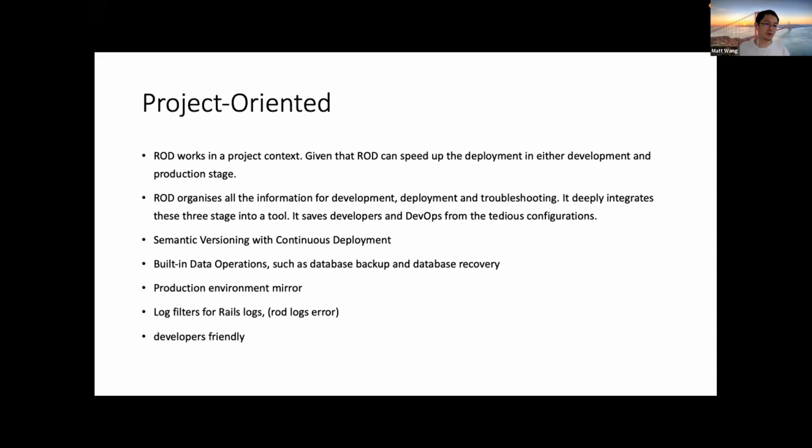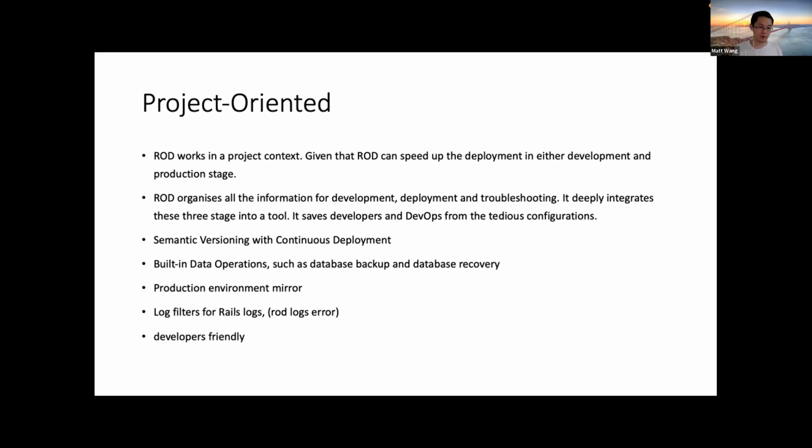Okay, I'll give much more information about the project-oriented approach. ROD works in a project context. Usually DevOps maintain their information about deployment, and the developers maintain all the stuff around development, so they rarely share information in a better way.